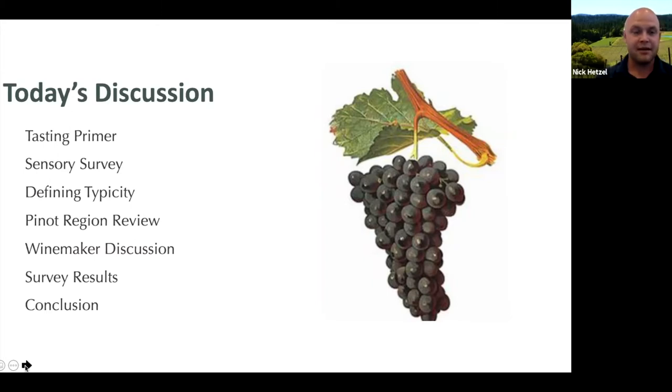So as I had mentioned a little earlier, this is sort of a general run through on what we're going to be discussing today. Since you all are going to be participating in the survey, organoleptically going through the wines and giving us your input, we can attempt to come up with some level of typicity. This is the deep end, is what we have today. So this is what we're diving into. Those of you that have joined us for the previous webinars will know that this is a neighborhood that is quite important to the Anderson Valley. I think this tasting will be very eye-opening in either crushing our dreams for typicity or maybe being able to tie some things in regardless of style that might show a little sense of place. And hopefully that's what we'll glean from today.